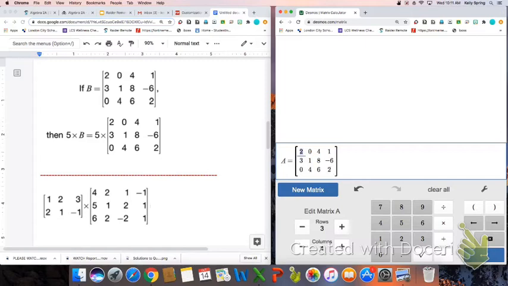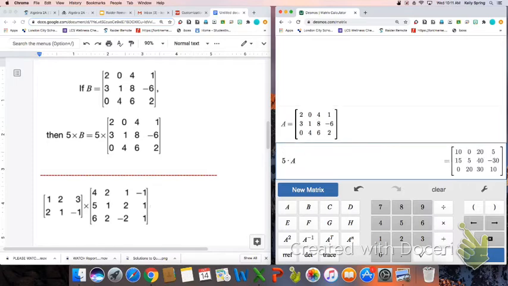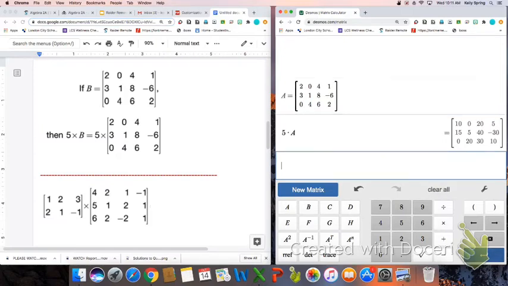Once you have it entered, then you want to create a new line so you can tell it to multiply this matrix by 5. To get that new line, you press the return button, that blue button in the bottom right corner with the arrow, and it gives us a new line. Now I'm going to tell it I want it to do 5 times A. And there's our answer. You can just leave this here. If you press return, it'll get you a new line, and we can move on to the next problem.